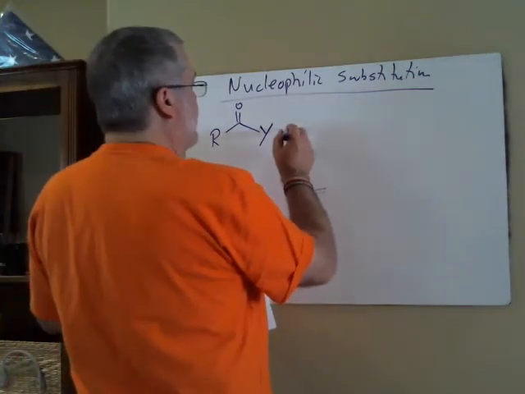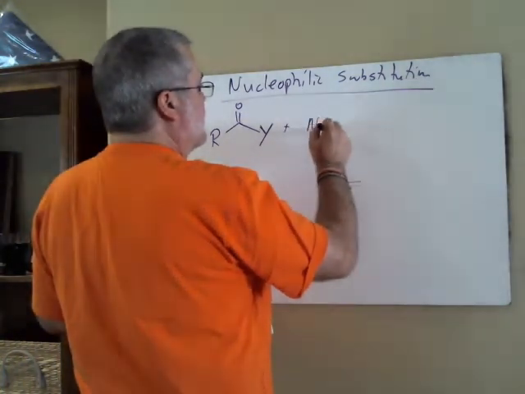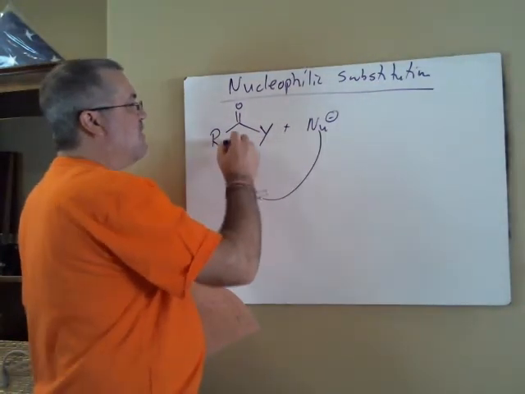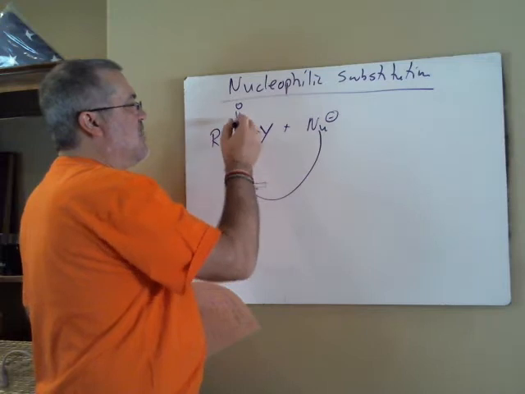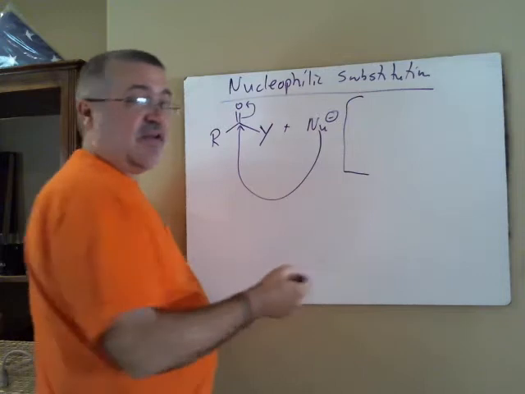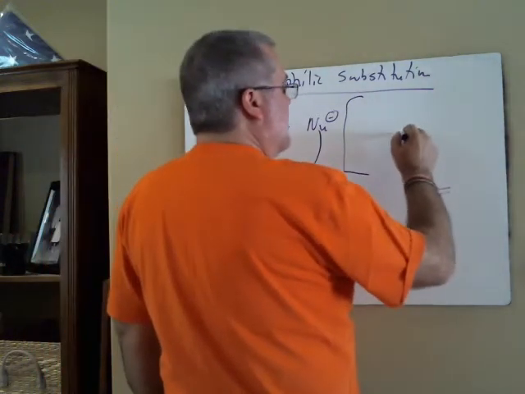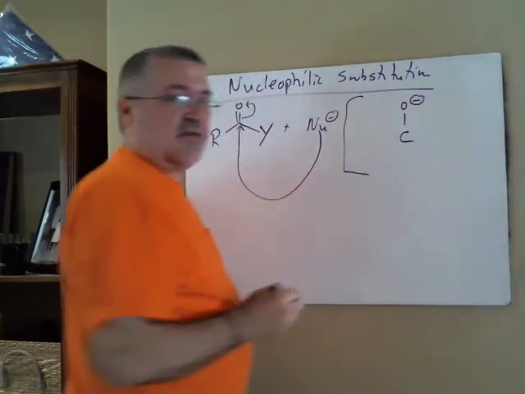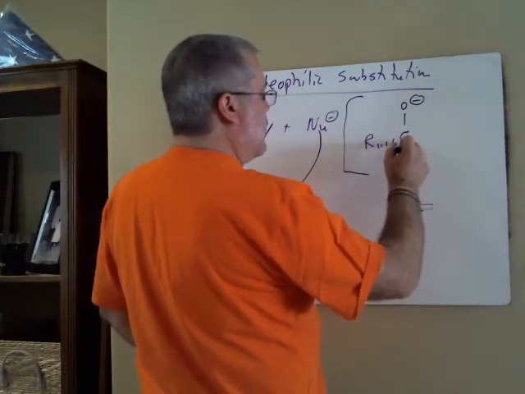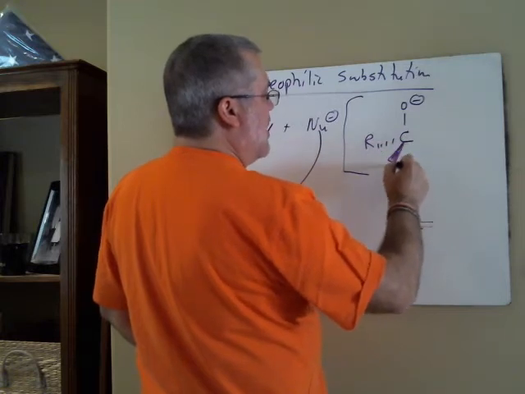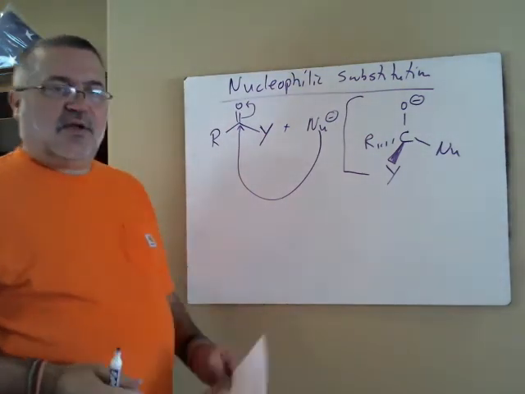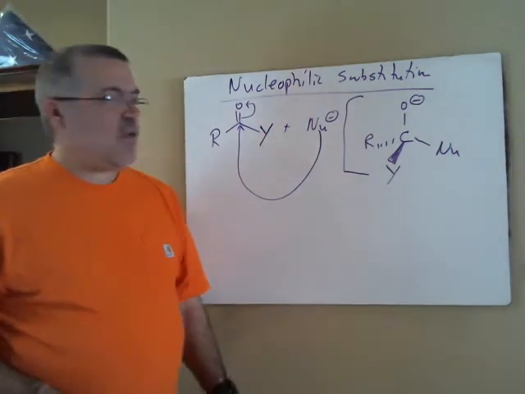All right, and so first thing that's going to happen is you have your nucleophile. Just like we saw in the other type, the nucleophile reacts with the electrophilic carbon of the carbonyl, breaks the pi bond, moves the electrons up to the oxygen, giving that same tetrahedral intermediate. Isn't it nice that both of these reactions mechanistically start out exactly the same? It's going to make it easy to remember. Okay, so there's my Y, and then here's my nucleophile that is added. So initially, we've simply added, right?